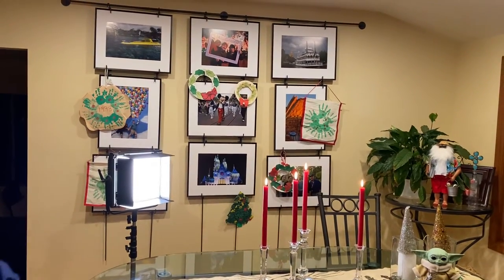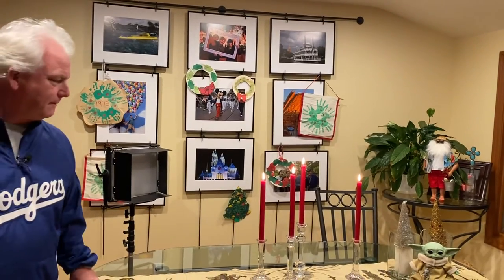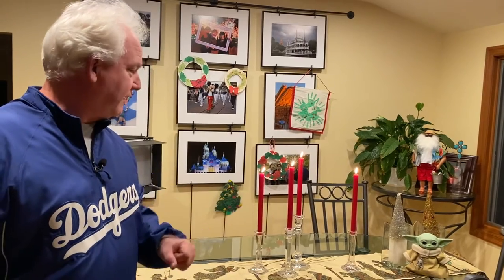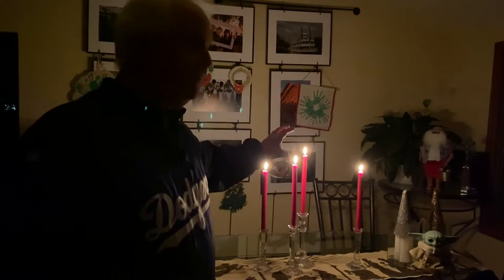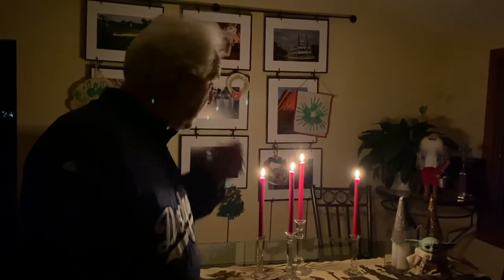Let's take a look at what the scene looked like when we sat down to dinner. You can see the candles and the flames. The candlesticks look very flat, and the crystal holders look very flat. The candles kind of blend in with the background. What about if we turn out the house lights? Now the flames are very bright, but the candles and the candlesticks are very dim, very dark — you can hardly see them.